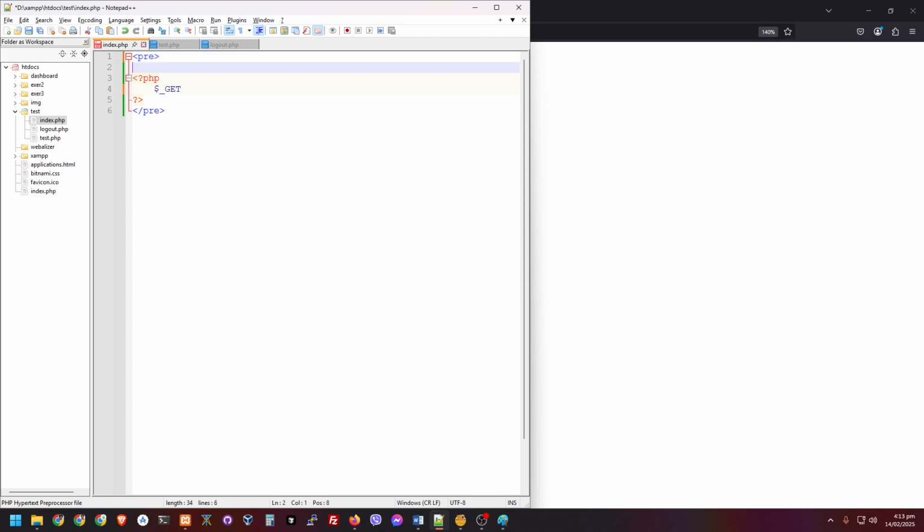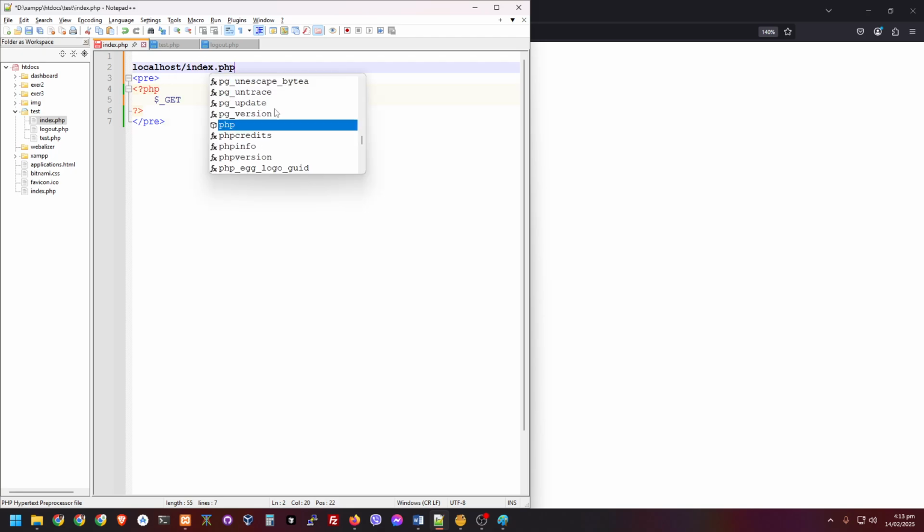So for example, if we have a URL that looks like this, localhost slash, let's say index.php question mark, let's say id equals 20, and name equals John.